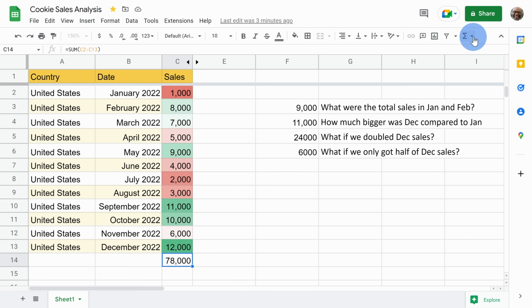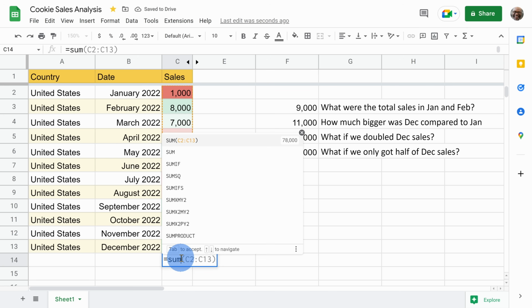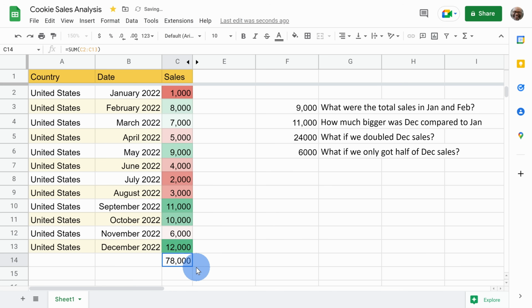Along with selecting a function just right up here using this icon, we can also just type the function directly into the cell. Here, I'll delete 78,000. Here, we could type equals and then type in the function name, sum. And one thing you'll see is Google Sheets is smart, and it detects that if we're typing in sum here, we probably want to sum up all of the values above. So here I get this helpful suggestion that says to sum up those values. I can click on that, and that also sums it up.